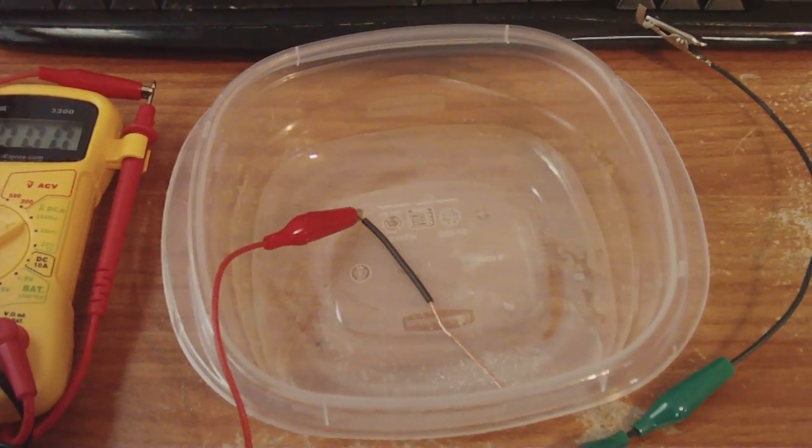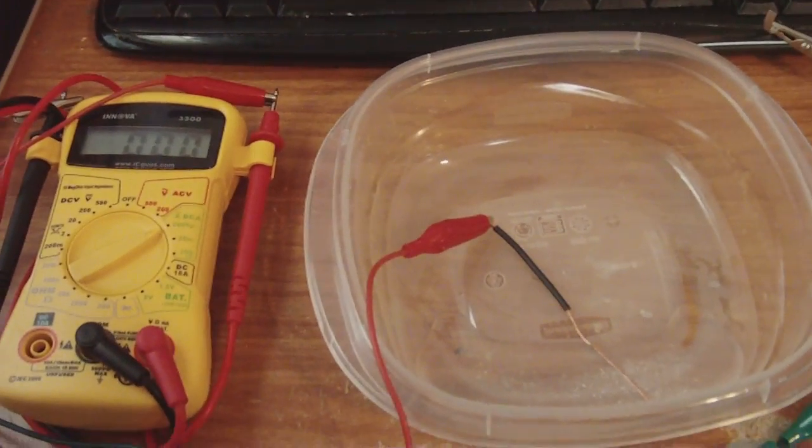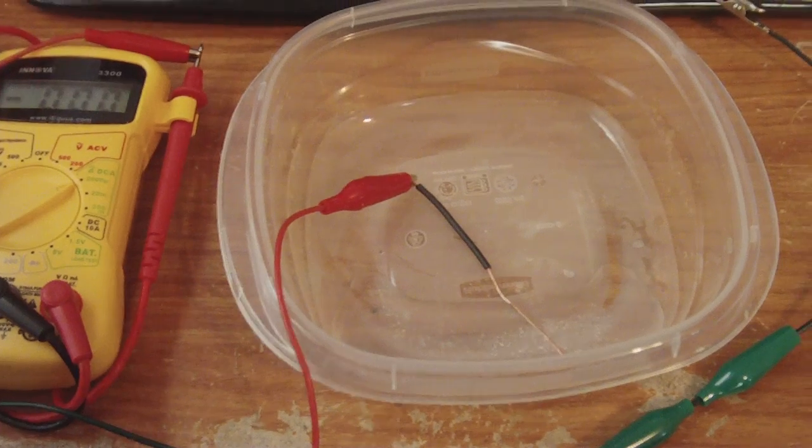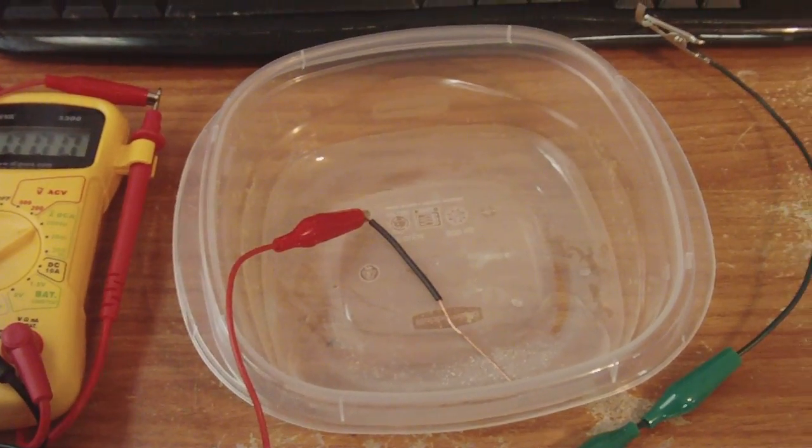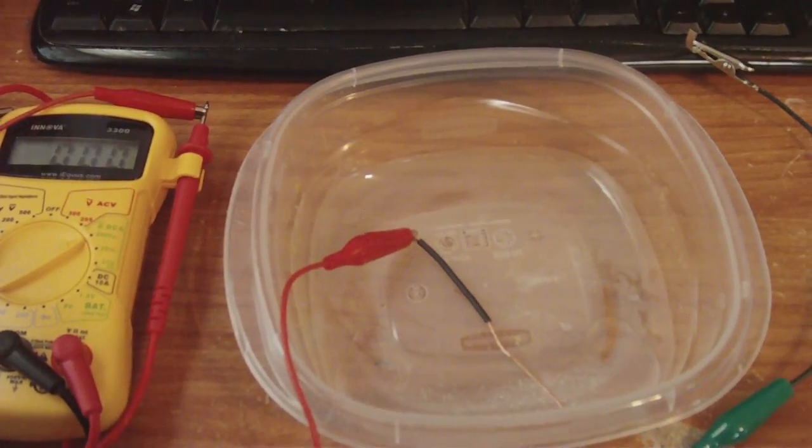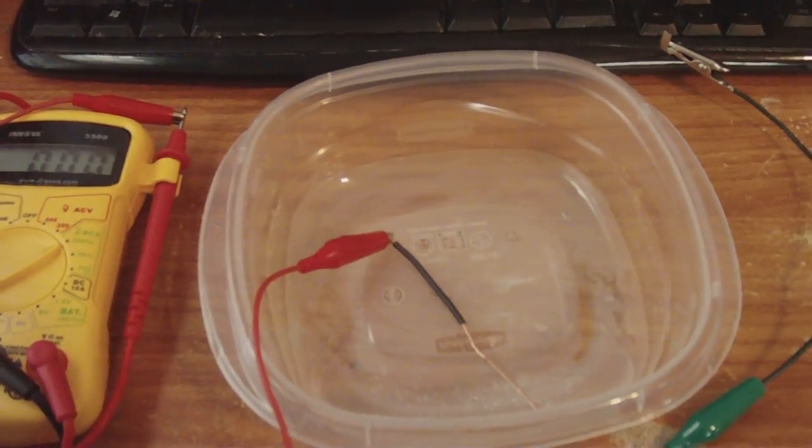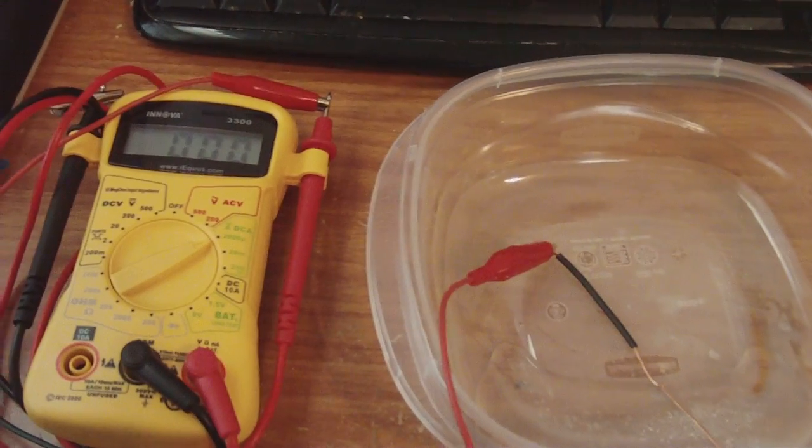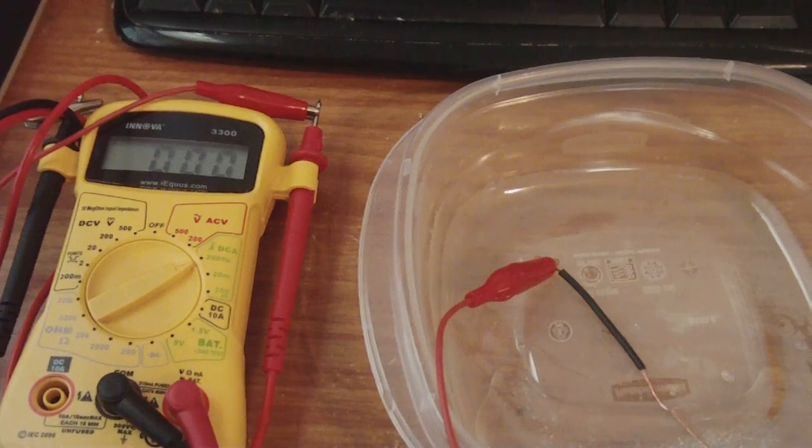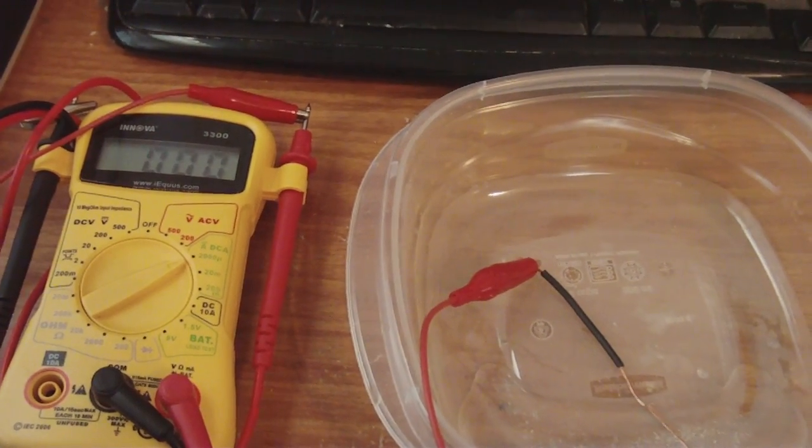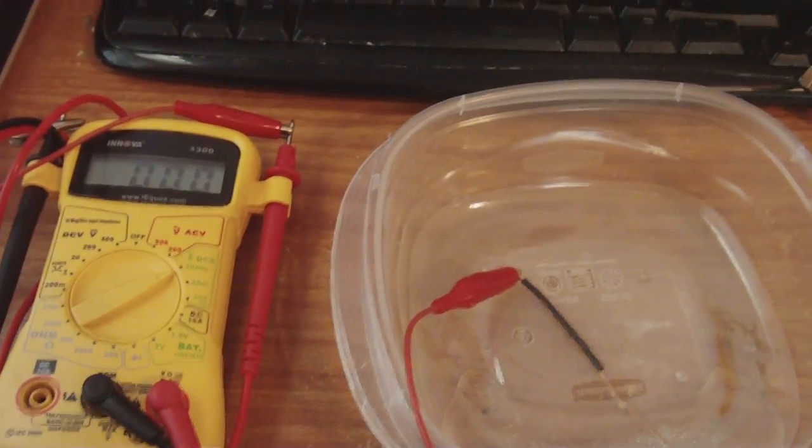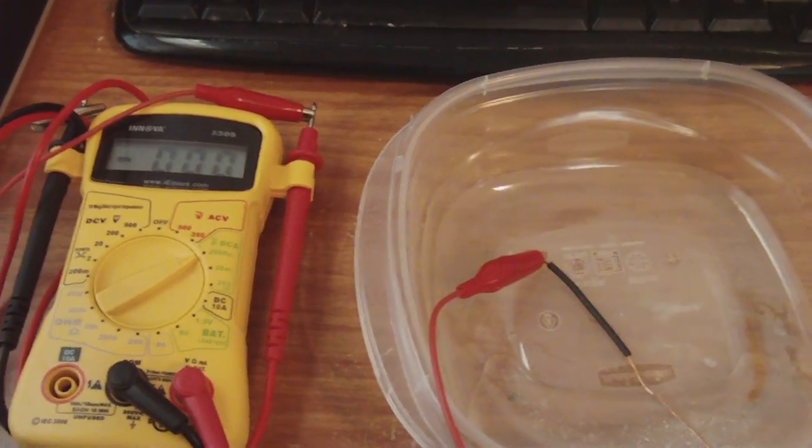I probably confused a lot more people, but what you saw at the beginning of the video was that using pure distilled water I got 17, 16 micro amps which is barely nothing. So adding water, pure water, to something like a cell is not going to activate it. I know that in the videos that John showed you and everybody else showed you, when they add water the cell does jump up and they are adding distilled water most of the time, but that distilled water is combining with the other salts to create that something else that really tricks the cell into producing more power or more amps.